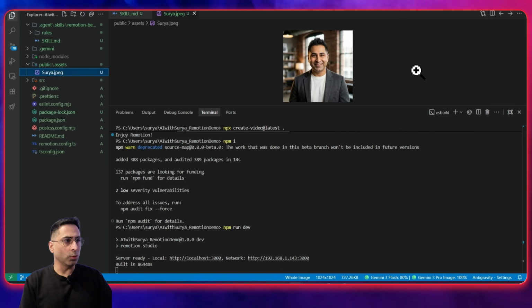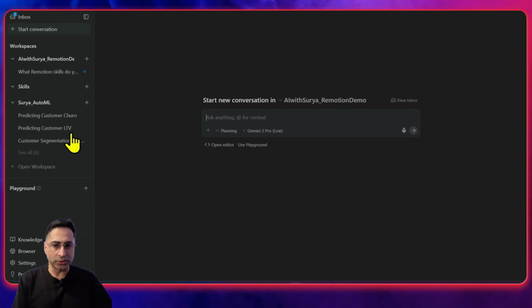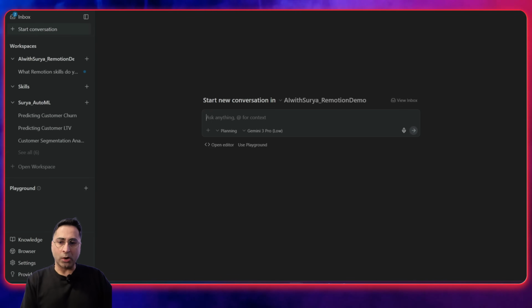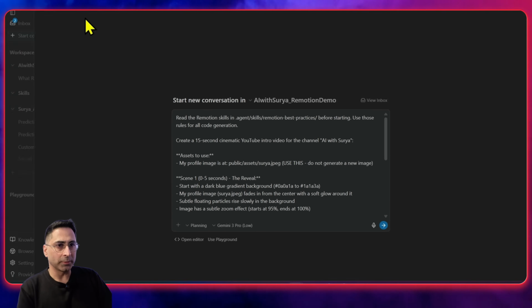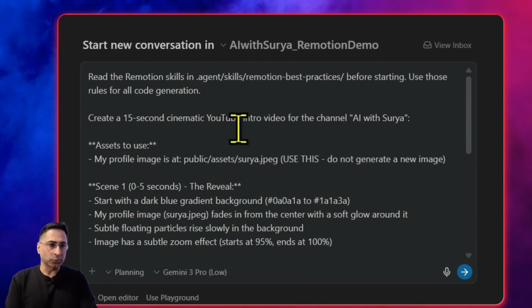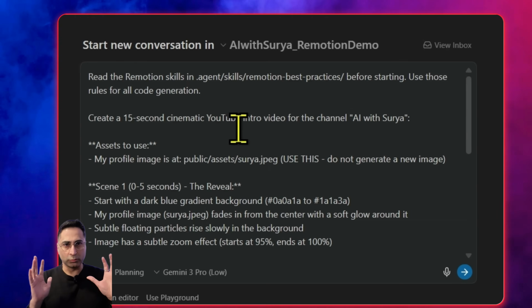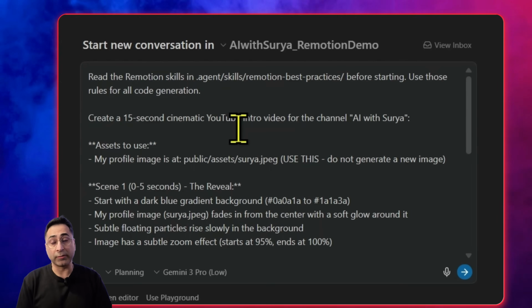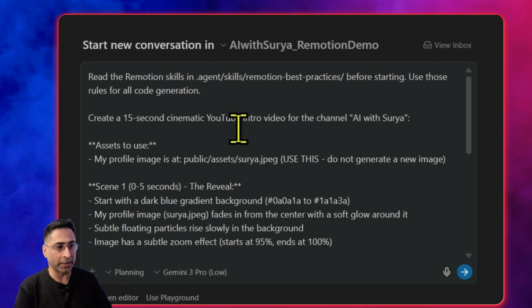With that in mind, we're going to go back to the agent manager, and I'm going to now enter this particular prompt. Now, I took a little bit of help from Gemini, but I'm just going to read this prompt so that you can understand. Once you have the idea, of course, you should take advantage of AI to help you expand on the prompt.